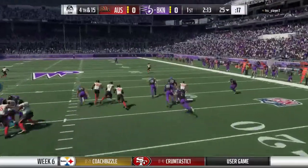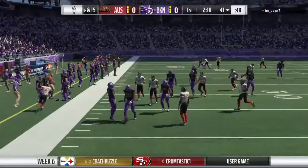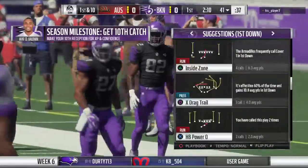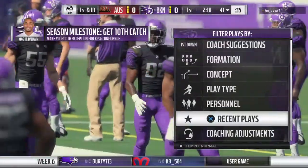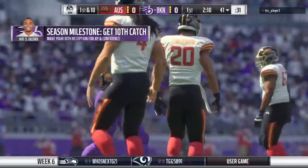Only 2 punts for him last week in the loss as he gets this one away. And now a fair catch called for and taken just outside the 40-yard line. It's just a 30-yard punt that time, no return. And out will come the offense as they take over. And now back out comes the offense.